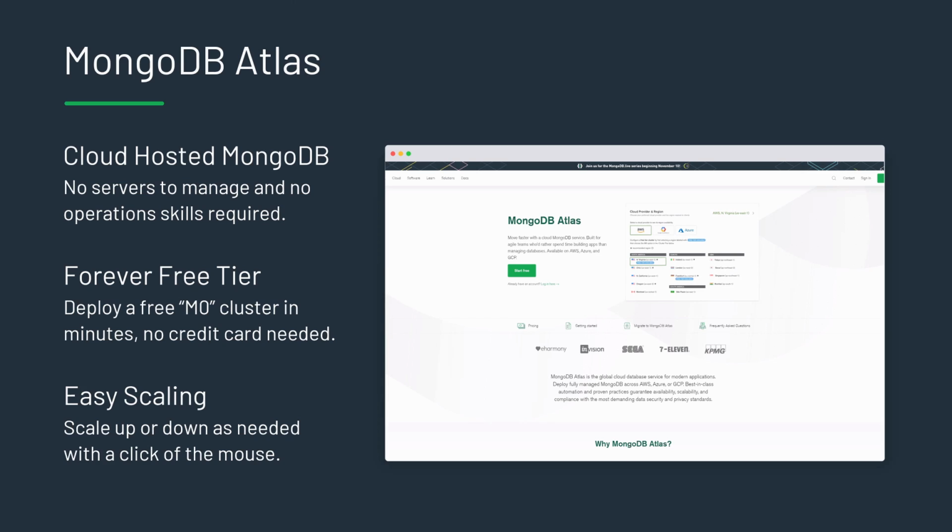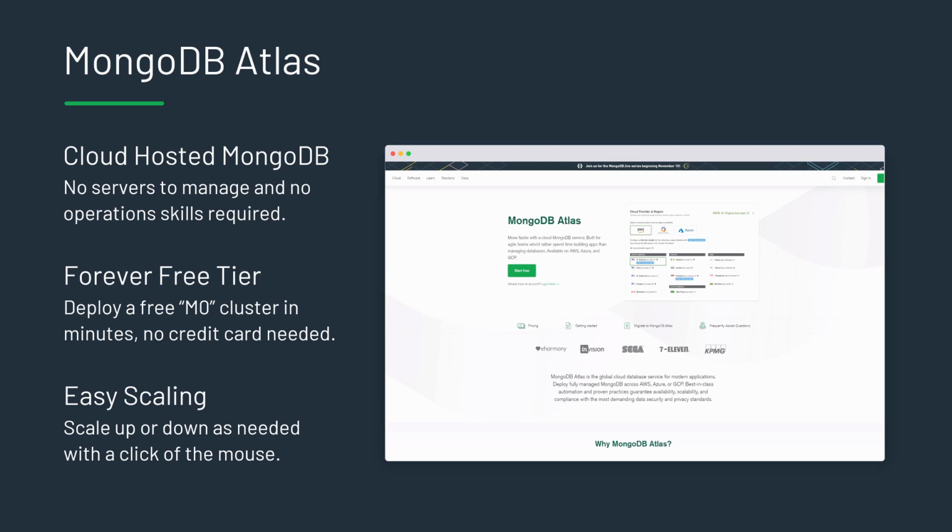One advantage of using this is that now you don't have to worry about managing your own server. It's not that managing servers is particularly difficult, but it is a time-consuming process, and you want to make sure that your servers are as secure as possible. By using the cloud-based option from MongoDB, you eliminate a lot of that stress.